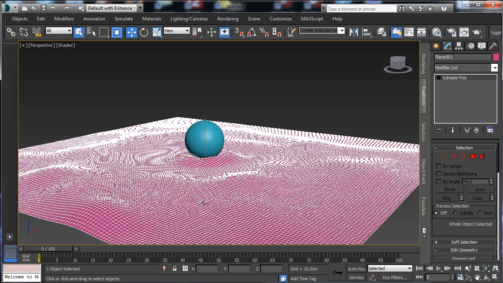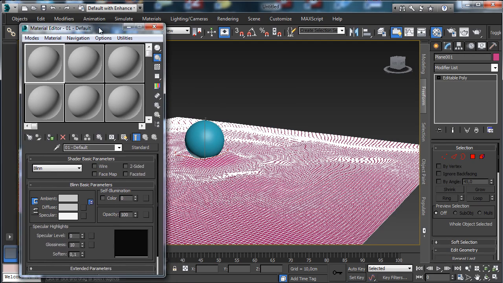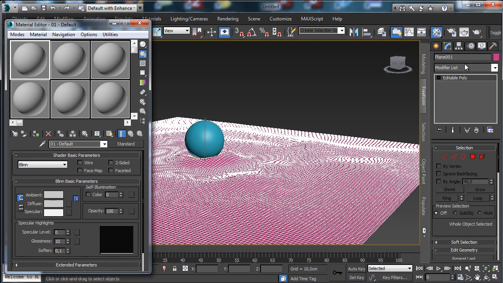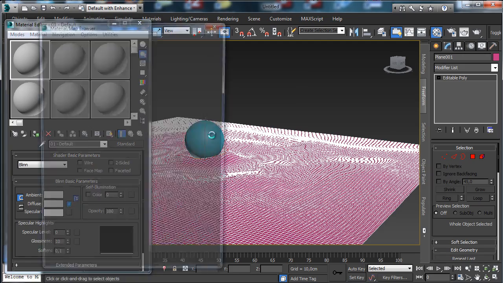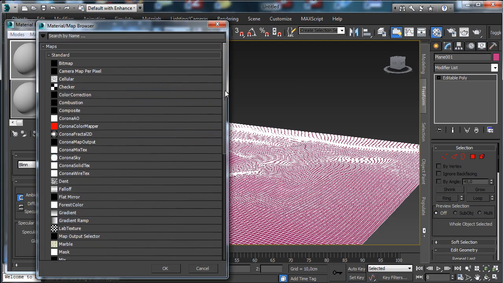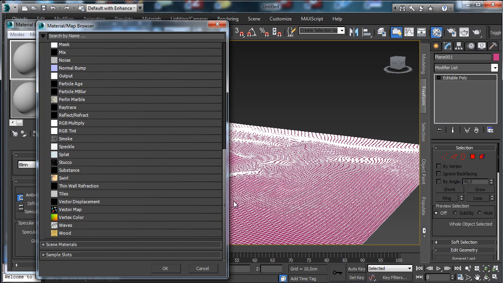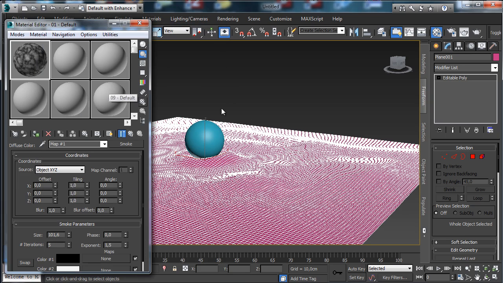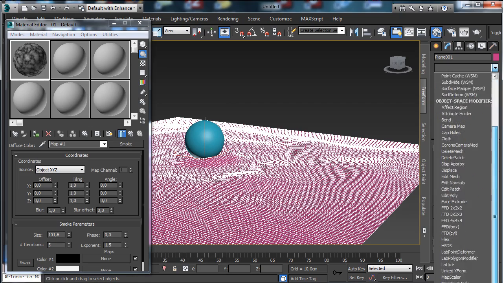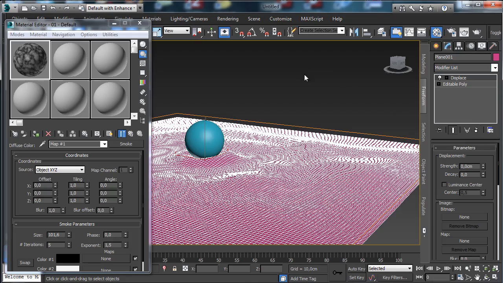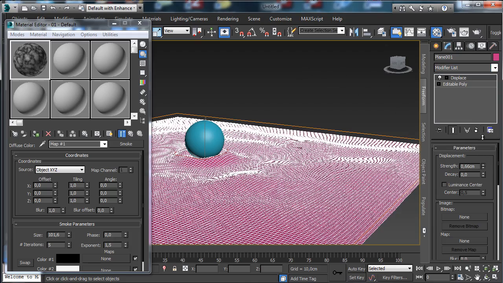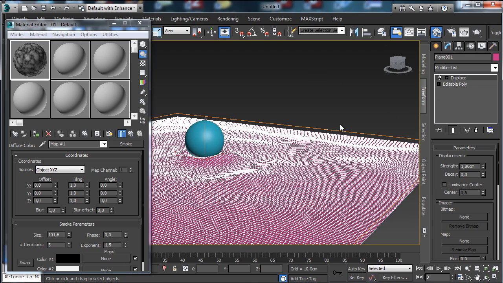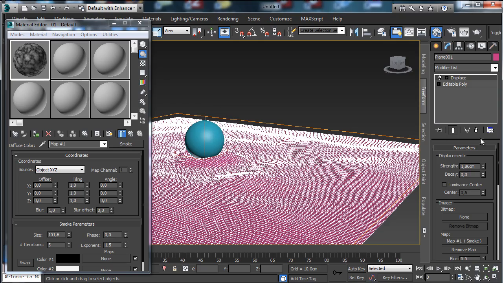And again, now we can go inside the material editor. We can create a displacement map there. So let's say maybe we'll use a smoke map, and there we assign a displace, and we can use a higher level for the strength, and we copy the map there as an instance.